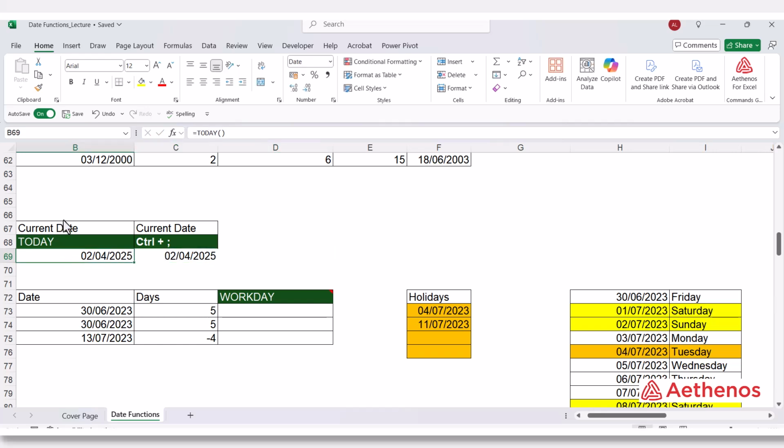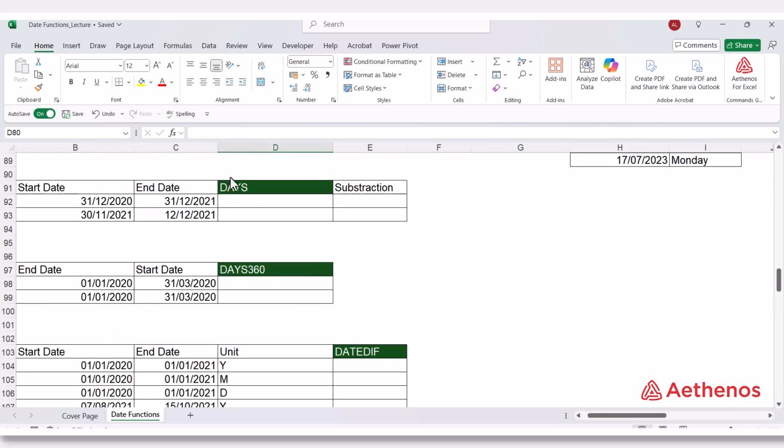When you're using this today function, you need to be careful, because if you share this file with somebody and he opens that on a different date, it will take the system date from the PC or the machine and it will display here. So it might be misleading. So this is a dynamic function that updates based on the system date on your machine. So the best thing, if you want to share this with somebody, is to copy paste this as a value so it won't change on different dates when it's opened.